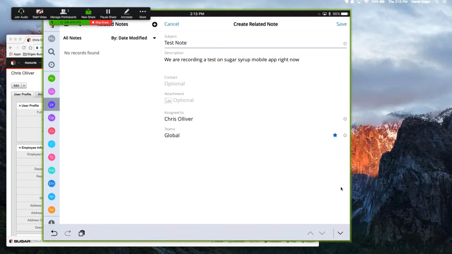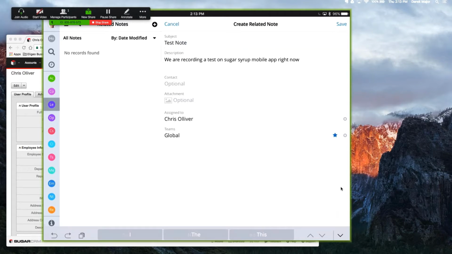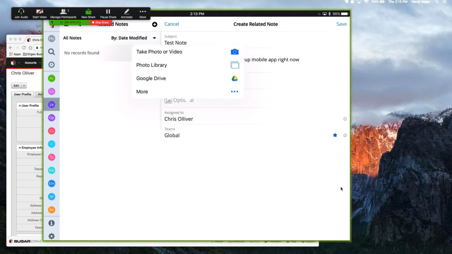The other cool thing is you can go on here and do a quick attachment if you want to do a photo. You can actually take a photo or put an attachment from any of your files. Like we use Google Drive, so I can attach a Google Doc in here too. Take a photo, whatever you want, and that can be attached inside of the note record too. And that will be uploaded to your Sugar instance, so you can also access that on the web too. So you have a few different options.